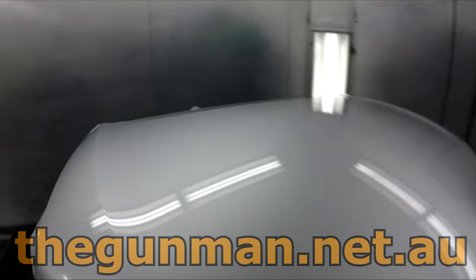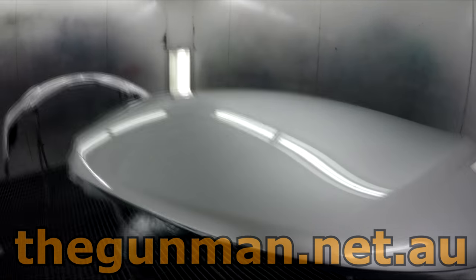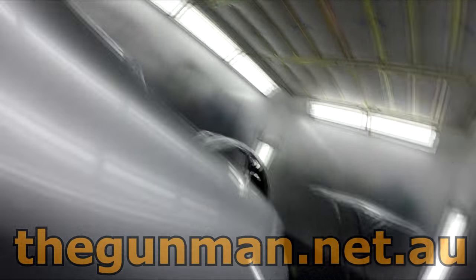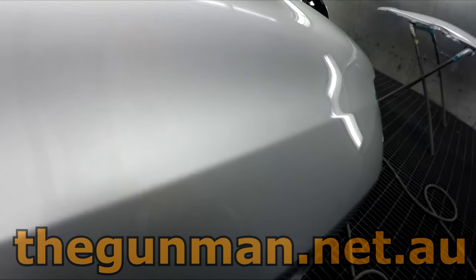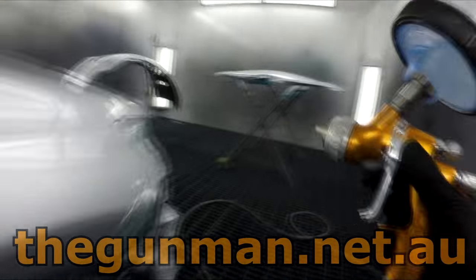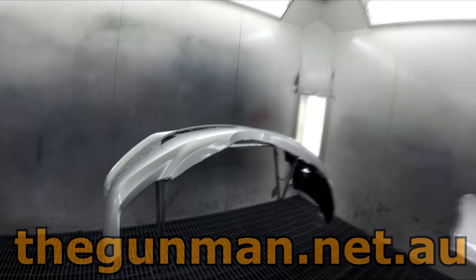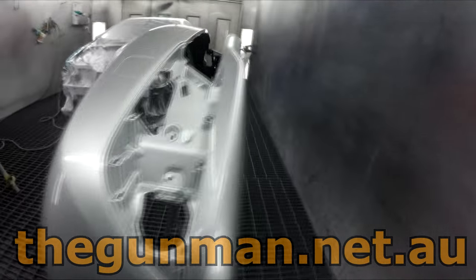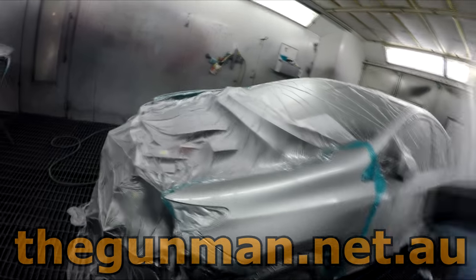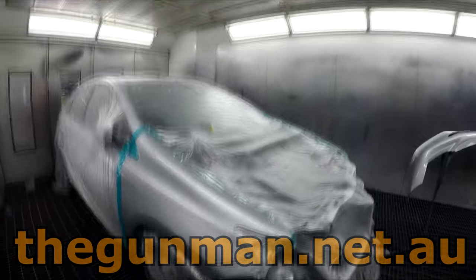Made for quite a clean job. I did the grip-and-rip application method with the CC6400 clear — very clean. If this was my car I probably wouldn't bother polishing it — that bonnet is really clean. There are a couple of very minor imperfections but it's really showing me what this system can do. There's one small one I'd leave if it was my car, and there's one slightly bigger chunk I'd probably get out. As for the mix: 300 for a bonnet, 200 for a bar, 100 for each guard — they're small guards.